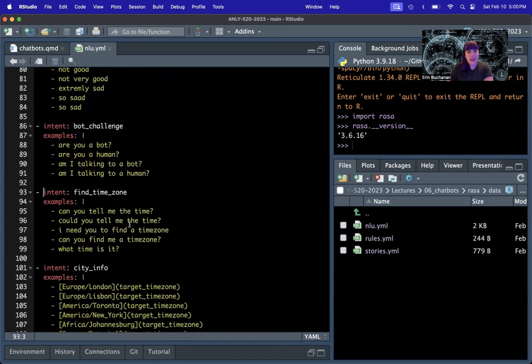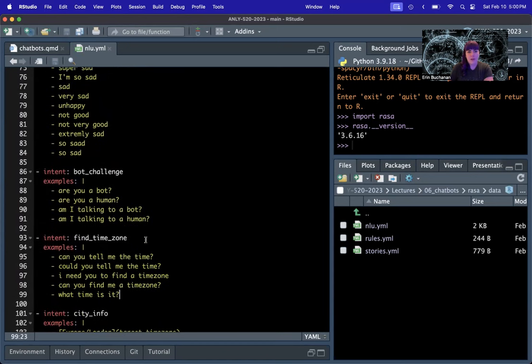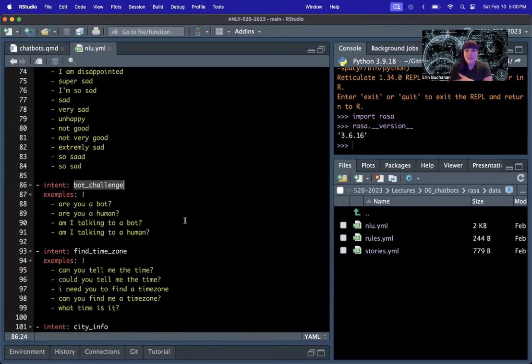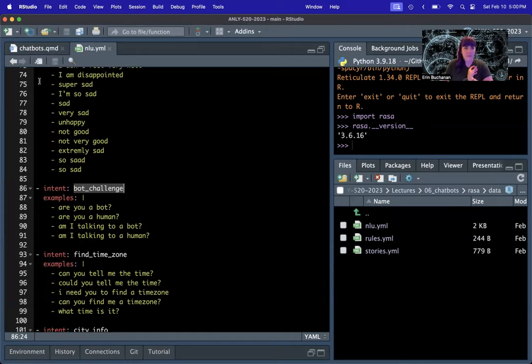And then we're going to add these here in a minute. Okay, so it ends at bot challenge. And so you have to think about these. These are basically the classification categories that you want all of the responses to go into. And so you might need a catch-all one that's like everything else, where it says, I didn't understand that. And so you can start to write what are the intents that I want this bot to answer? And the intent name itself is just for you. The user never sees that.